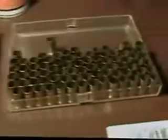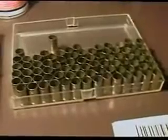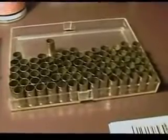Never put them right back in the same one. You don't want to double charge. That can be dangerous. Okay? Very easy. So before I charge the last shell casing, I'm going to measure that little bit just to be safe, to make sure I'm still at 4.5.